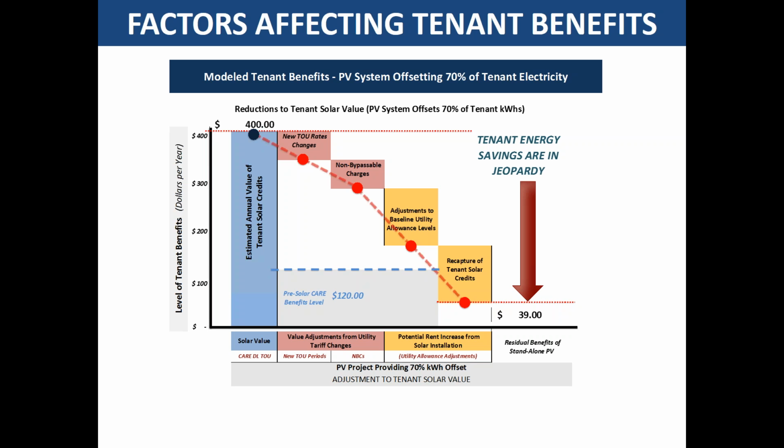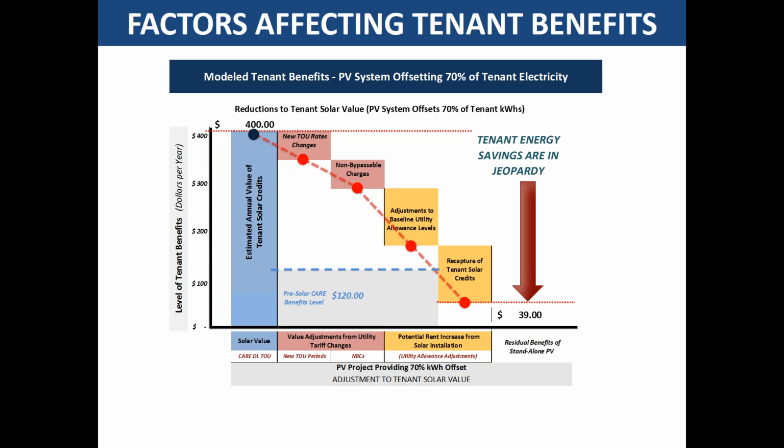The second part of the adjustment, which is that far yellow bar, is the reductions for the portion of energy offsets that are actually received by the tenant from the PV system. And in this case, we assumed again that the tenants would retain 80% of those solar credits. So that yellow bar reflects a reduction in the utility allowance that's equivalent to about 20% of the solar credits that are received by the household.